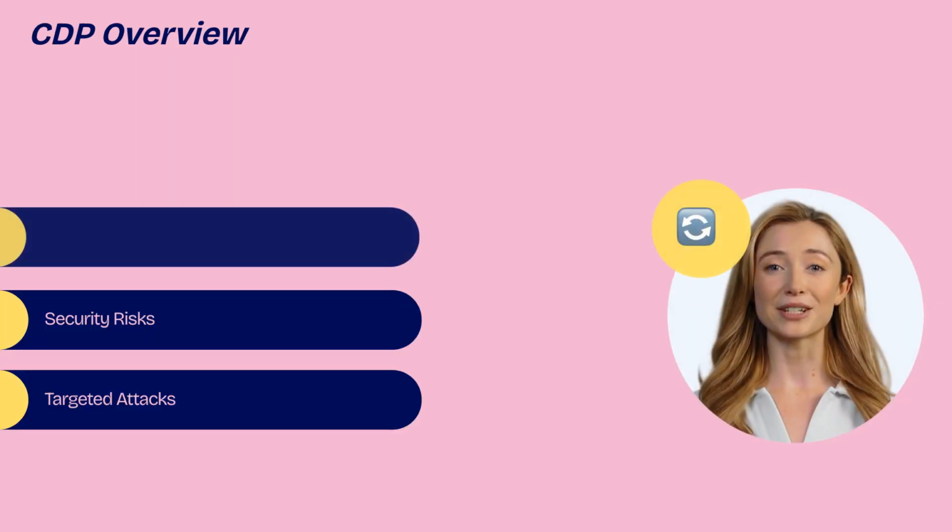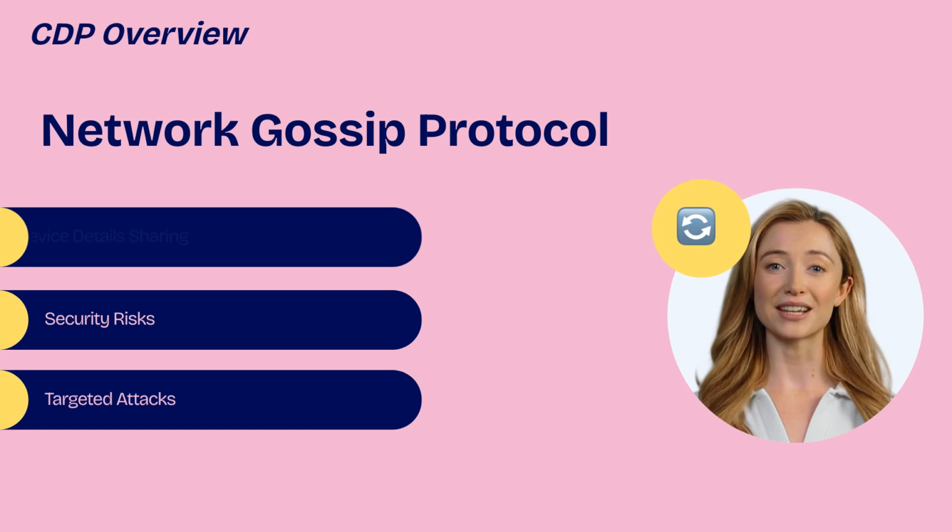Last but not least, CDP, or Cisco Discovery Protocol. This is like the network's gossip protocol, sharing details about who's who and what's what among devices. But when this gossip falls into the wrong hands, it can lead to targeted attacks, as attackers learn about switch models, operating system, or OS, versions, and even admin logins.